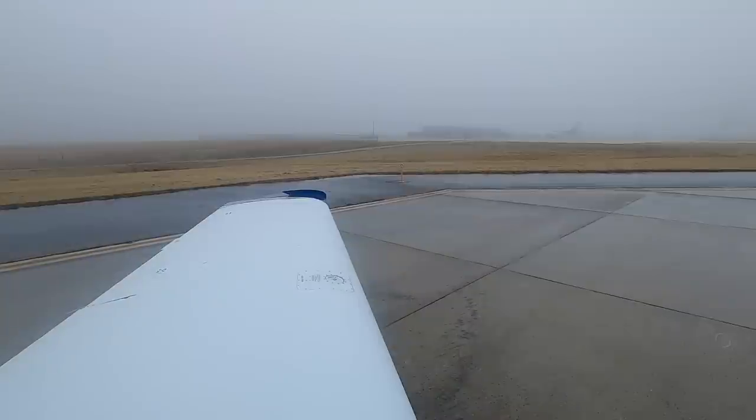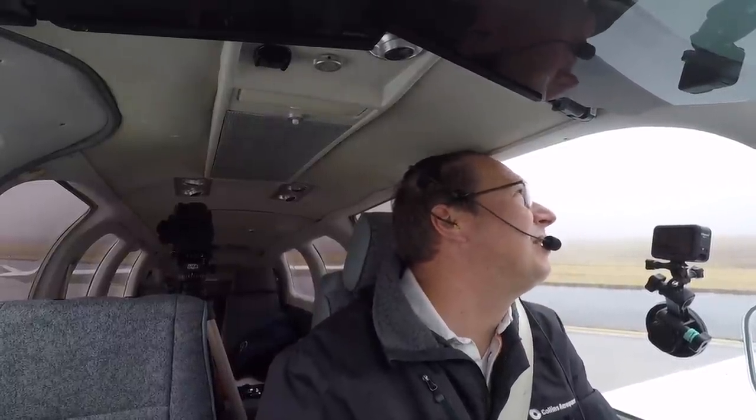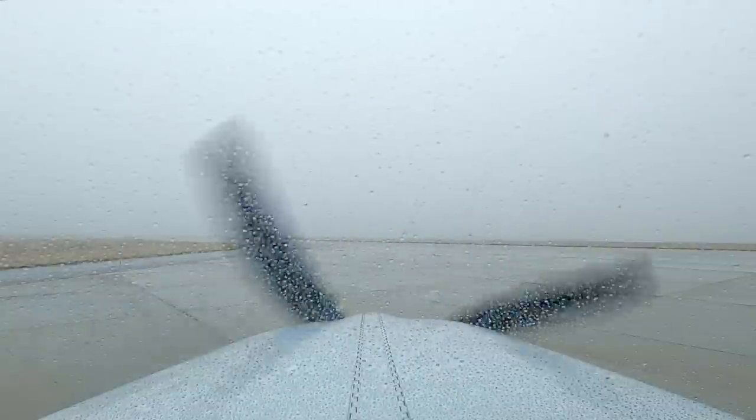The good news is that the area around the airport is not built up at all. Plenty of space. And that should work in my favor. The windsock is getting more active. That means that there should be more mixing and the fog should be dissipating more quickly. And looking up, it appears there's some structure that starts to show up in these low clouds. So that should mean that we're headed to better weather very soon.